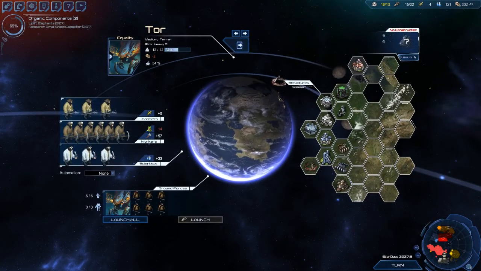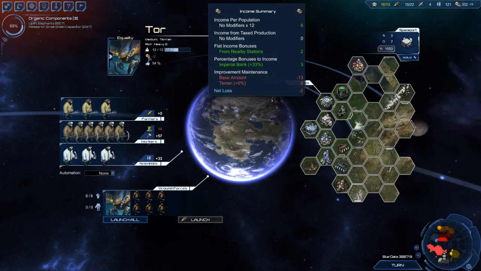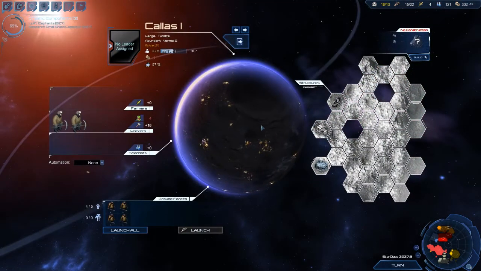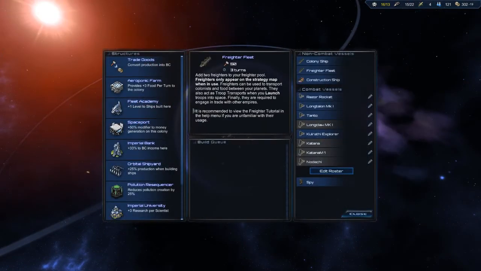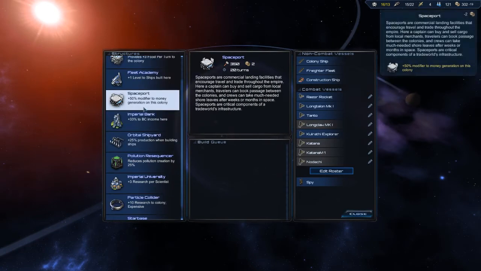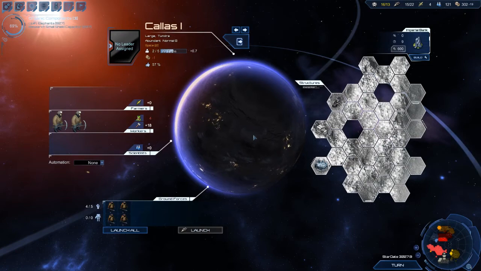And okay, we've constructed a new Nodachi. Let's get a spaceport here because it's producing enough money to make it worthwhile. So we've got a xenomine. Is this world? No, that's the world. That's fine. Imperial Bank. That is usually a pretty safe bet.